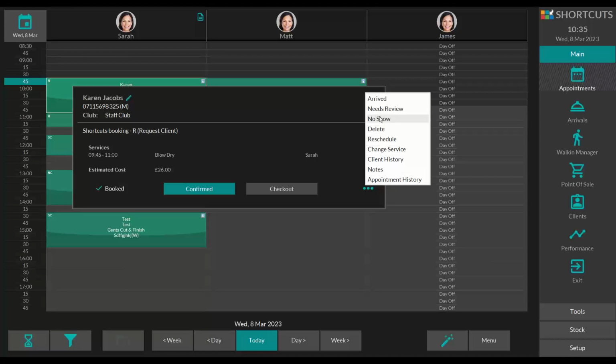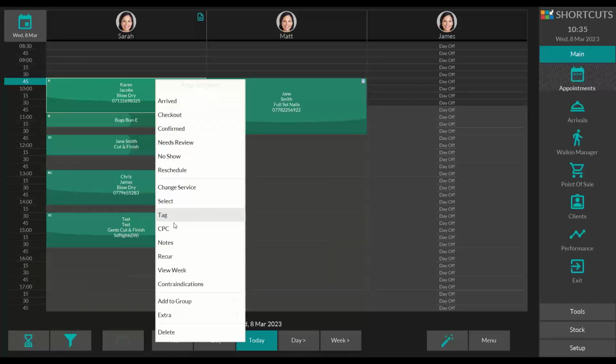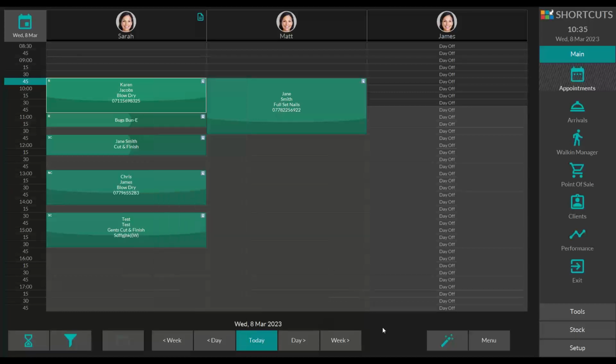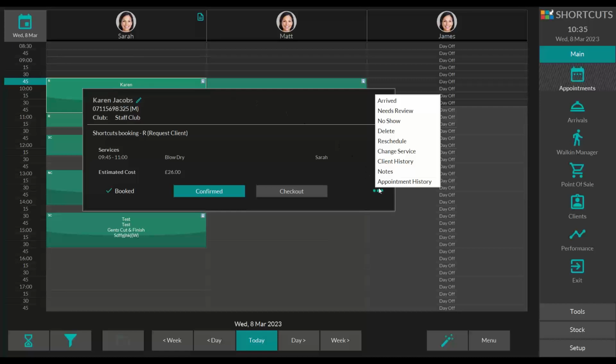Now, some of you may be familiar with this if you've ever used our cloud-based appointment diary. You'll notice this mimics that to a T. So again, to bring up my appointment options, I can right click, or I can left click to open my touch tip and use the 3 dots to bring up the majority of my appointment options.